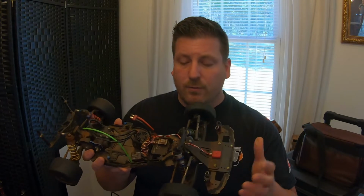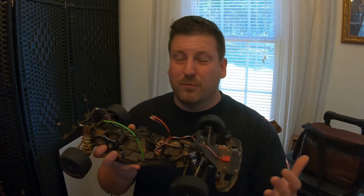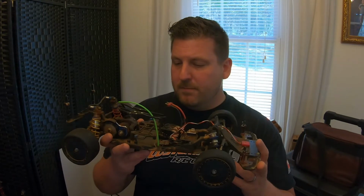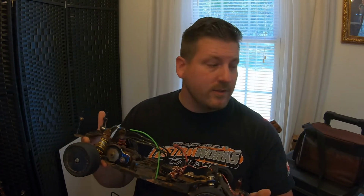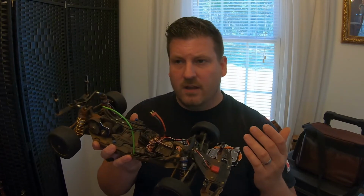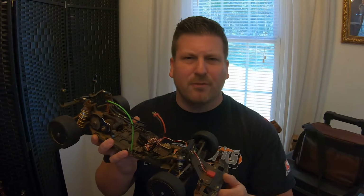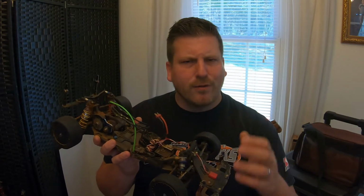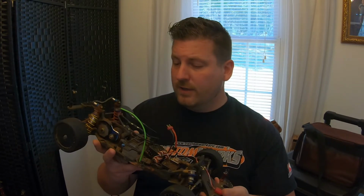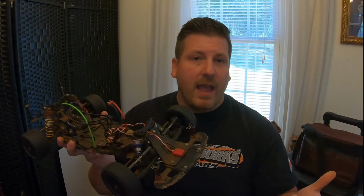And we used to run the Associated B4s back in the day. But whenever Associated discontinued those cars, which was unfortunate, it was a fantastic car and very affordable as well. But the B6 costs a little more money. These do run more than the Slash. I don't believe they offer a ready-to-run kit with this. I think it's just a chassis kit, but you can get a team kit and so on. I want to say the chassis kits for this one start around $300 brand new, a little over $300, something like that. But again, this one is made for off-road, but we did a slight conversion on it to make it dirt oval worthy, and they are a blast.